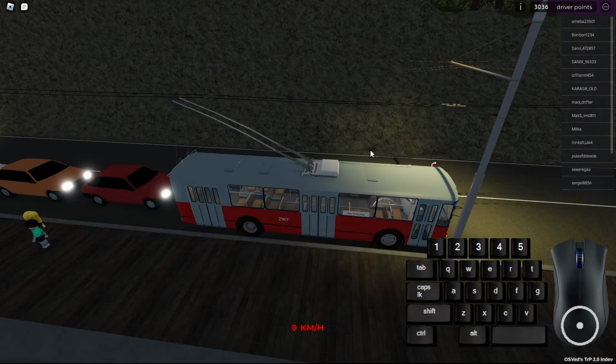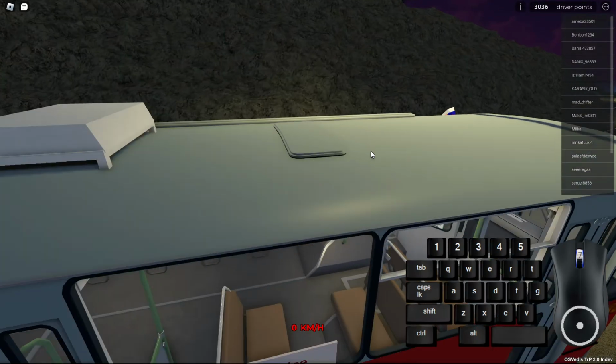Okay, this concludes the setup tutorial from the Hardbass Island depot on the ZiU 9.